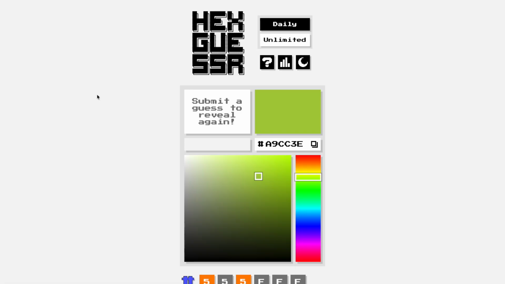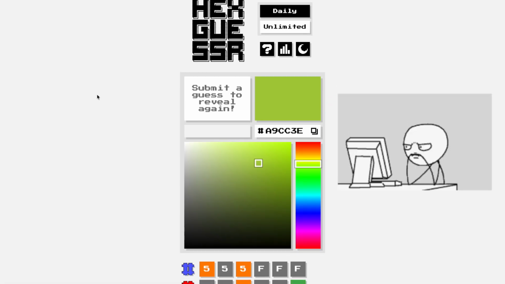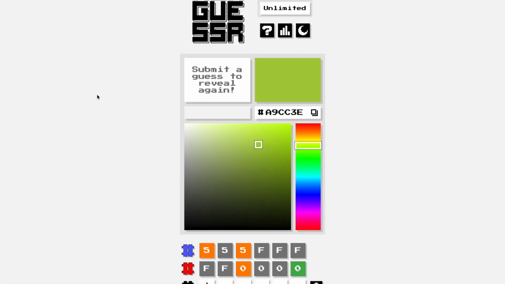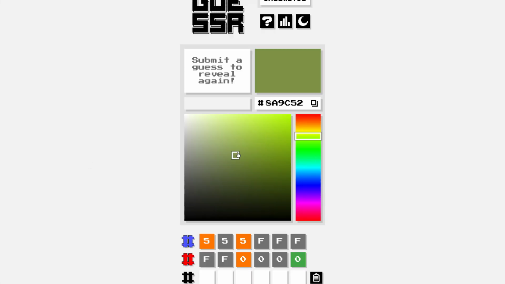Now, I want to take some time to talk about some of the core design decisions that were made during development for this website. And the very first one I want to talk about is the color controls right here. As I said previously, this is a very integral part of the game. These are highly interactable elements, so making sure that I got them right and that they felt good was very important to me.